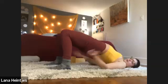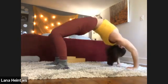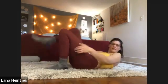If you want to do the same bridge pose we did before, clasping your hands behind your back, you're welcome to. Or if you have a wheel in your practice, you can take your hands to the ground by your shoulders and press your arms to straight, making sure to tuck your chin on the way back down. We'll take 5 breaths in a back bend of your choice. One more deep breath, wherever you are. And then slowly lower yourself back down.